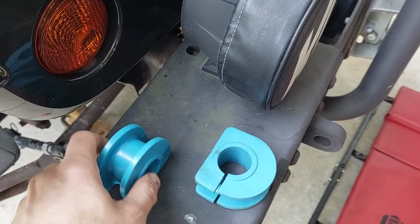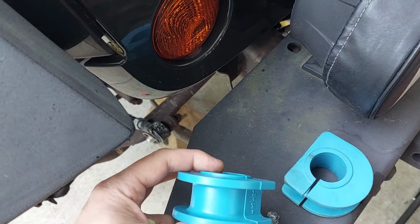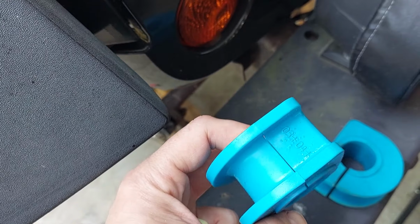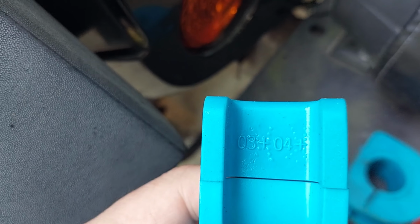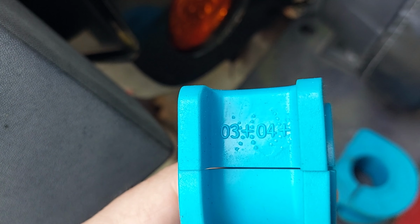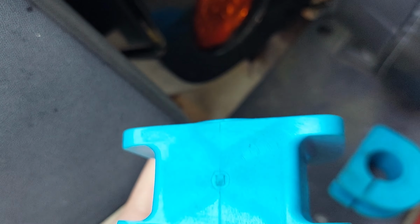So let's see what we're working with today. Had these bushings laying around. They're the right ID for the bar. They're polyurethane. They have a number. No, there you go. That's just a manufacturer marking. Okay, they don't have a number.